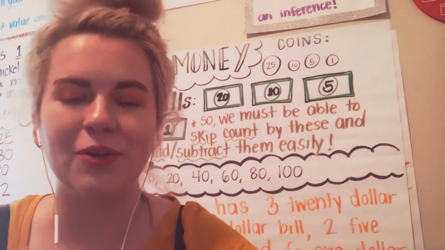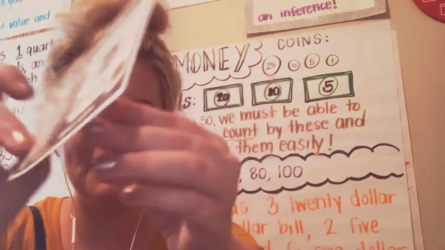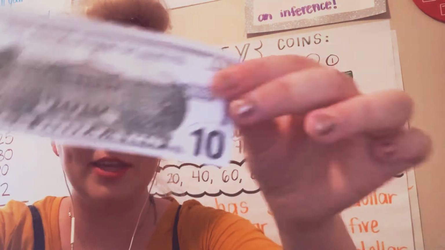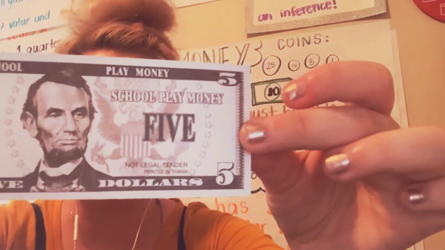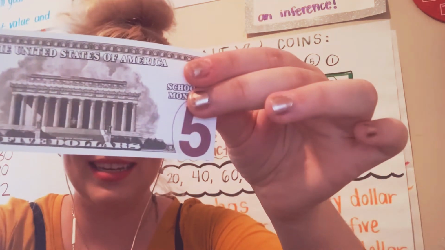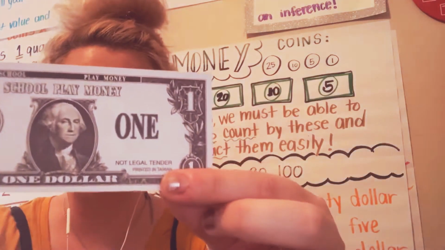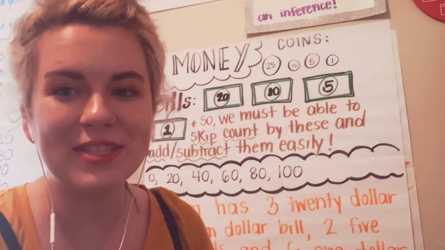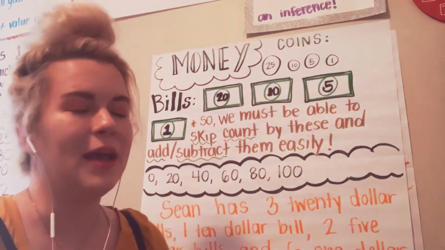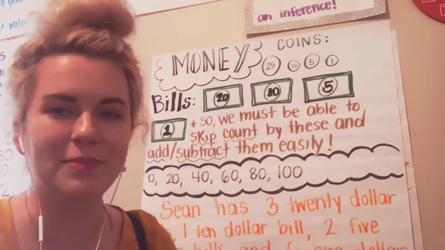And just like with our coins, here's a $10 bill, we're going to have to be skip counting these worths, meaning you're going to have to skip count by ones, which isn't really skip counting, just counting up, fives, tens, and now 20s. Now, when we were working with coins, we were skip counting by 25s. So skip counting by 20s is a different number. So let's go ahead and practice that a couple times all the way up to 100.